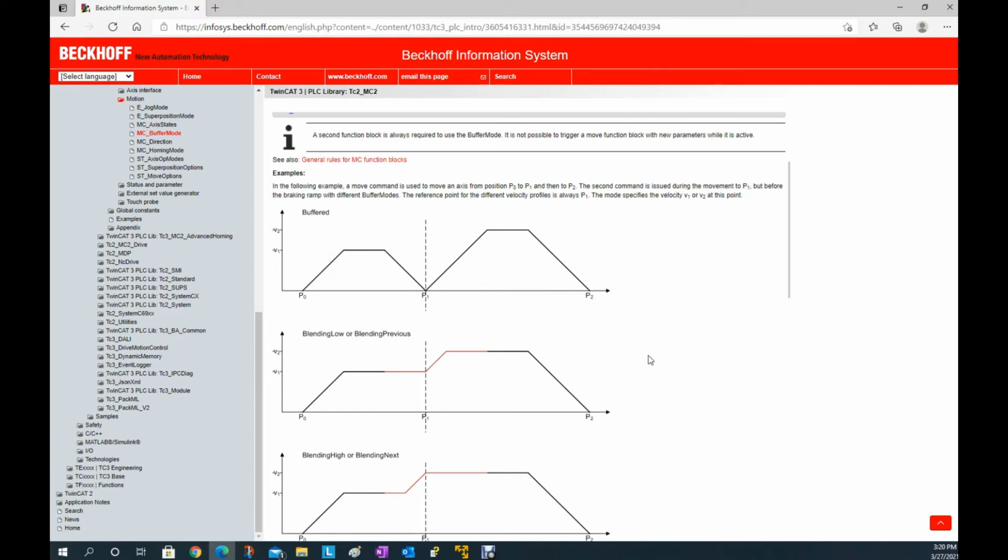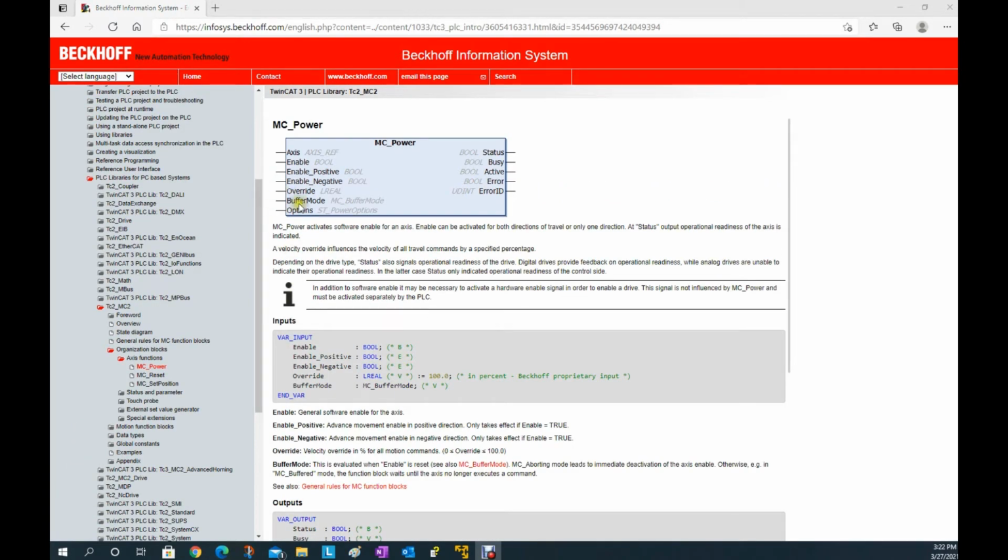For example, if the first command hasn't finished yet and then you trigger the second motion command, how does this second motion command take over the speed? Sometimes you just take over the speed using the previous one's speed, so we could select those two modes. Or sometimes we must finish the first command and then start the next one. So we will use this default, buffered. If we type in nothing here, the default is the MC_BufferMode.